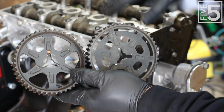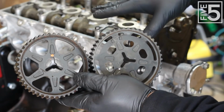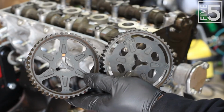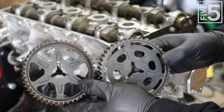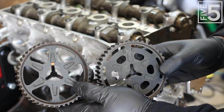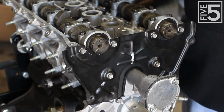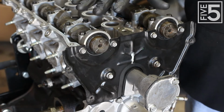Now, one of the reasons I want to use a BP4W head, besides the revised porting, is that it uses a cam sensor on the valve cover and removes the cast. With a little bit of wiring that I'll do in a future video, this is going to allow me to switch over to the MB style of cam sensor management, and I don't have that big cast sitting off the back. This next phase is a little confusing to people, but I'm going to make it as simple as possible for you. It's really not that hard.